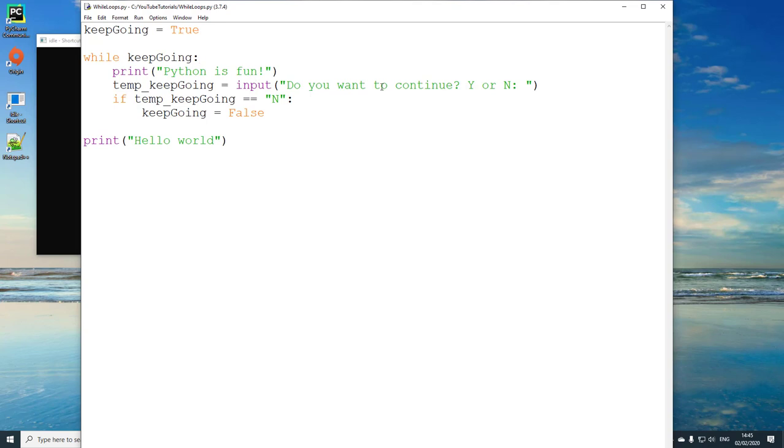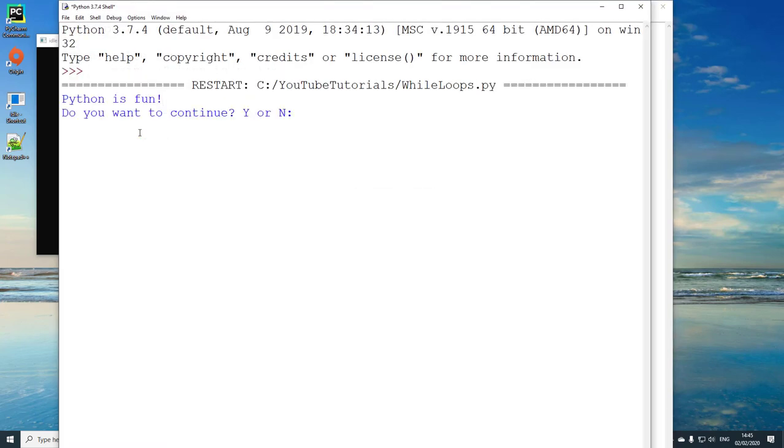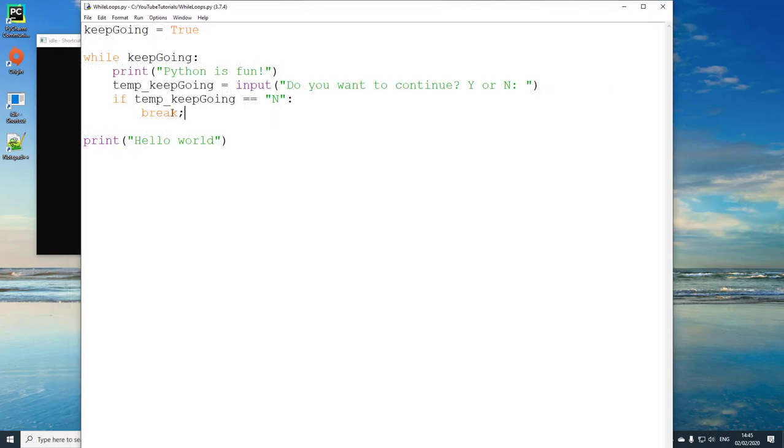If you don't want to ask the user for input, it could be based on something else happening, or when something happens a certain number of times, or even calling another function, then we could set it to be false. And if you really want, then you can still use break, and it will still break out of this loop the same way. So if I change this and put a capital N, it will still break out on the break.